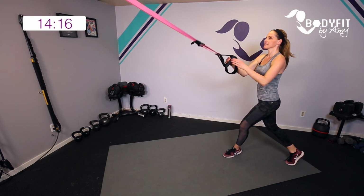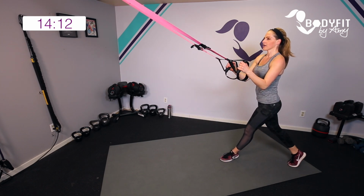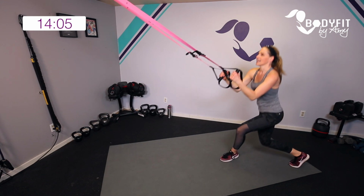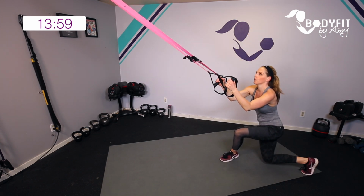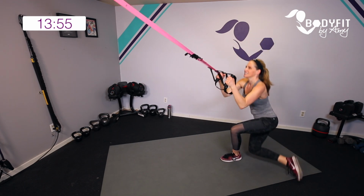Stationary to start, cores in tight. Level 1, just drop it down. Both feet on the ground, stationary. We're crossed over into that crossover curtsy, into that hip, outer thigh. Level 2, you can tap it up as you go down or tap for both. Breathe. Level 3, drop it down.